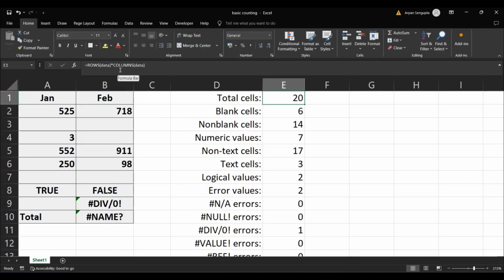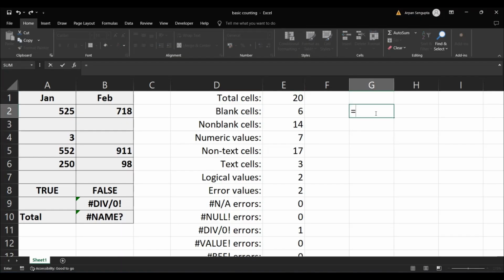ROWS is a function that gives you the number of rows, and that is ROWS with an S. If you just write ROW, both functions are there, ROW and COLUMN, you can see that. If you come here, it returns the row number, but that is not what we want or what we are using here, and that is where we have to be very particular about the distinction.